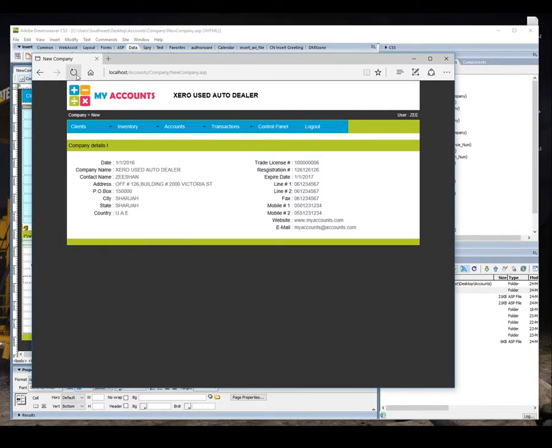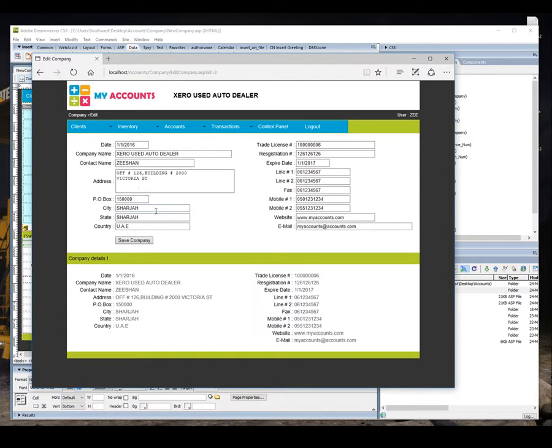Alright, so I'm just gonna refresh this, and when you refresh it you will see this added detail button. So I'm just gonna click over here, and you'll see it will bring our company edit form. So for testing purpose, I will choose my full name, and just gonna put 1, 2, 3, 4, 5, and it shows here save company.